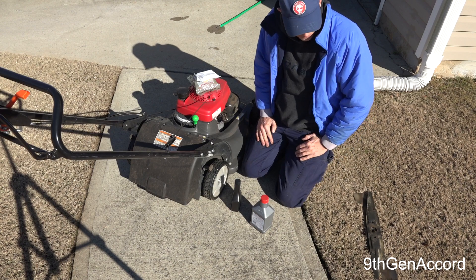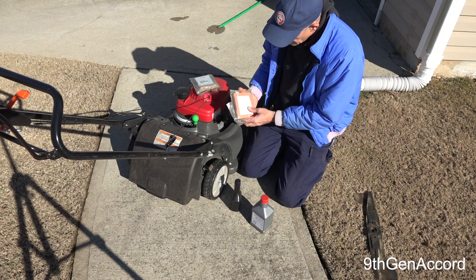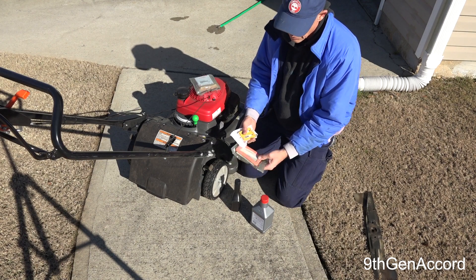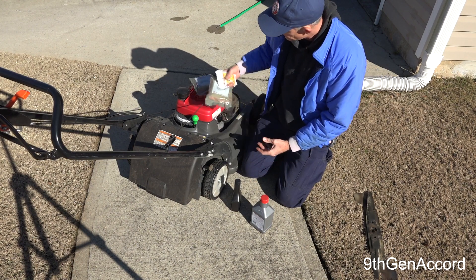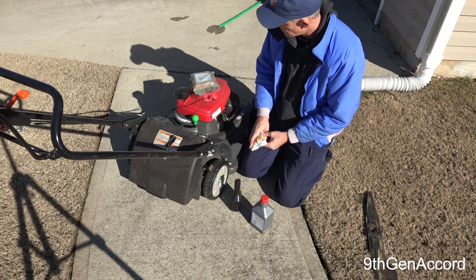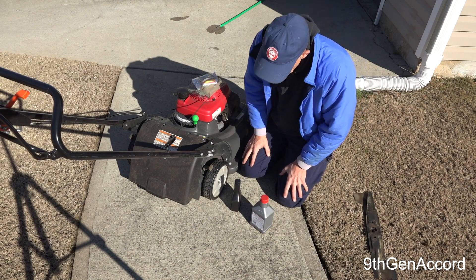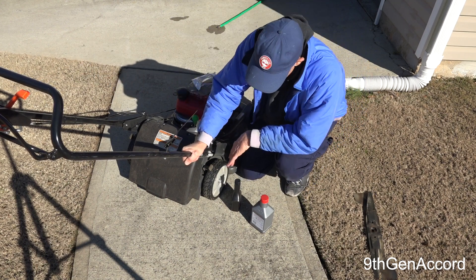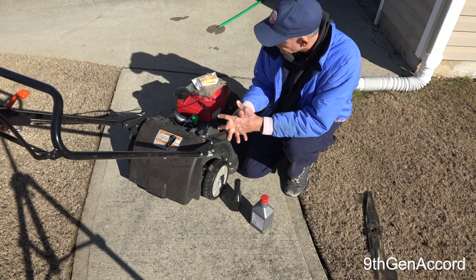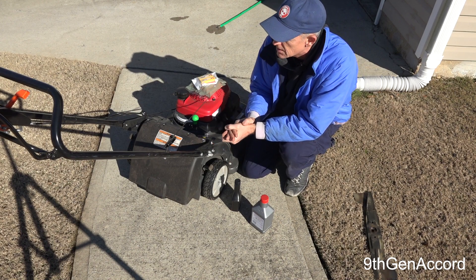This is not very expensive to get the actual factory blades. We're going to be replacing the air filter with a Honda air filter, and we're also going to be replacing the spark plug with an NGK spark plug. Now the question is, after we do that, what else do we do? And the most important thing I think is the oil.